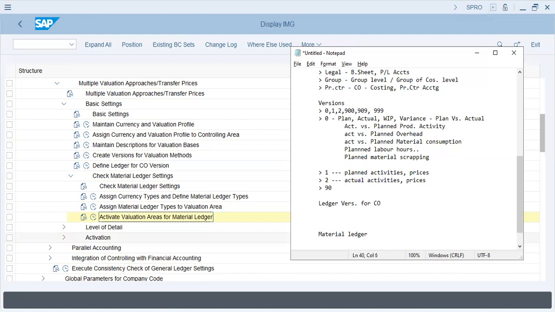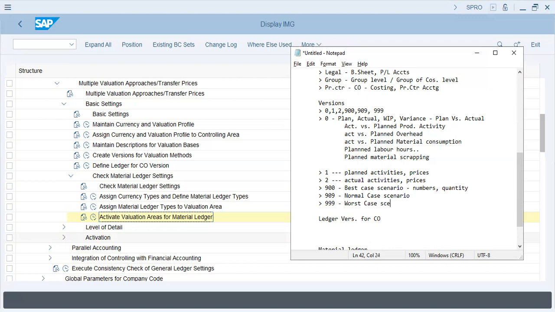While 900, 909, 999 can be for various purposes. For example, when you are planning production activity, you will forecast best case scenario numbers and quantities. 909 can be the normal case scenario, and this can be the worst case.